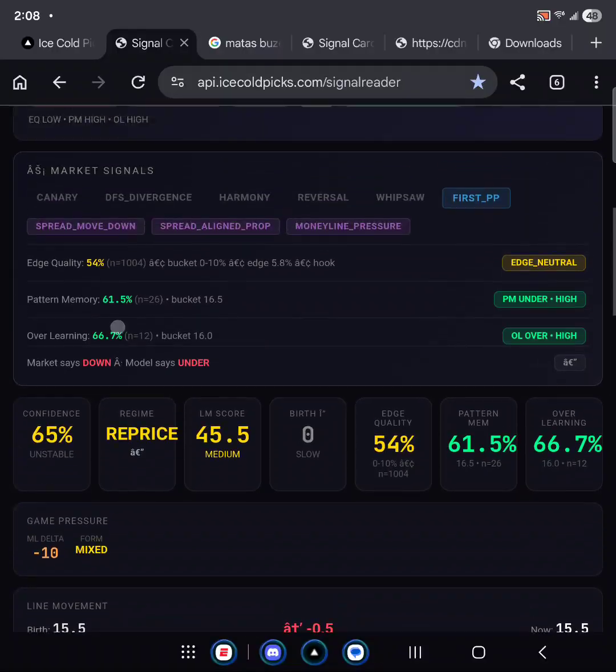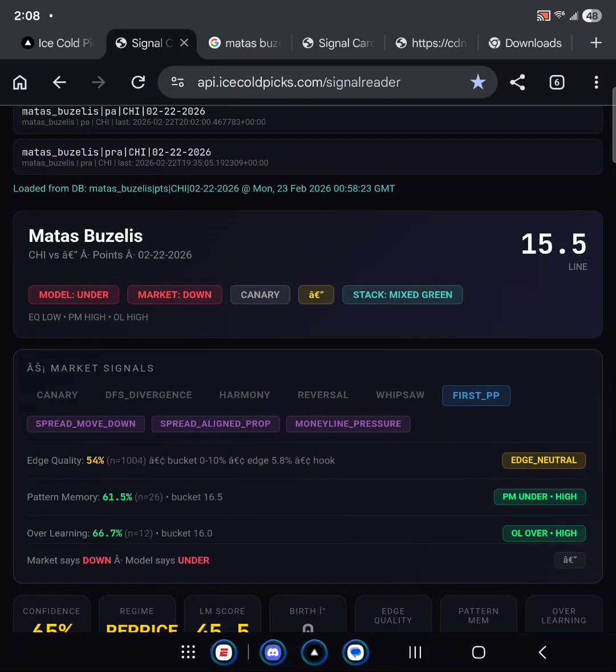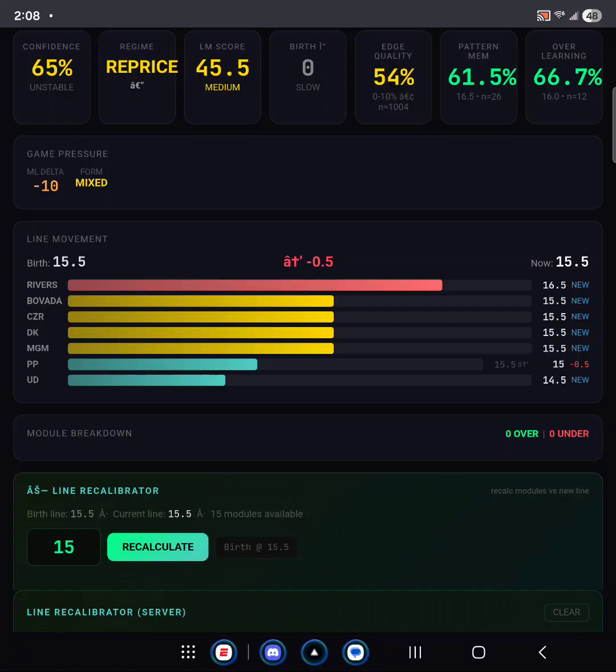But this actually locked in. As you know, it depends on where you locked it in, and this doesn't actually show the final line all the time. So if the line is 15 right here, it just depends on where you locked it in. So that's the variance part of it.